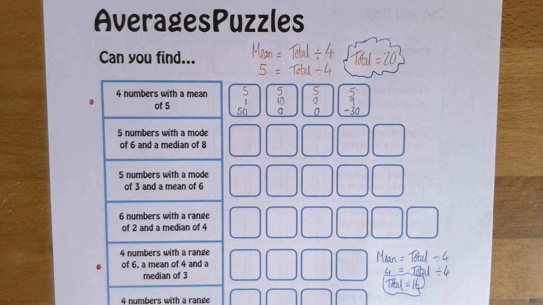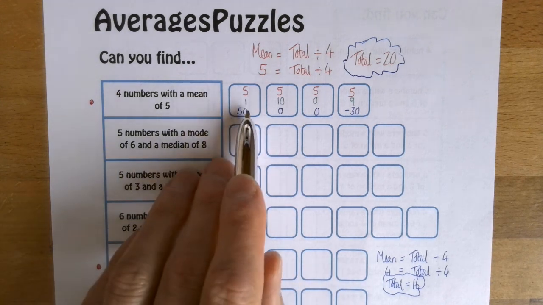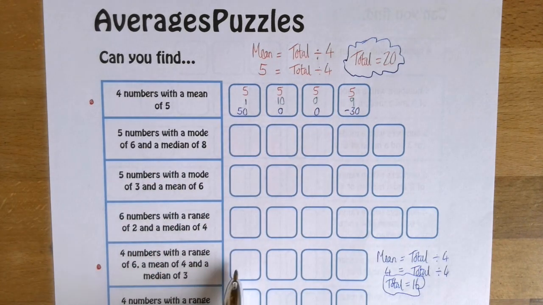So how am I going to start here? I need four numbers that add up to 16. I need the two numbers in the middle to be equally spaced either side of three. And I need the difference between the smallest and the biggest to be six because the range is six. Now up here, I didn't necessarily put them in order. But I'm going to put them in order here to help me get my head around it.